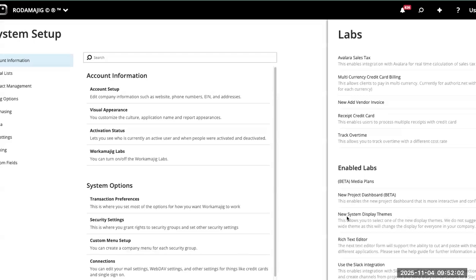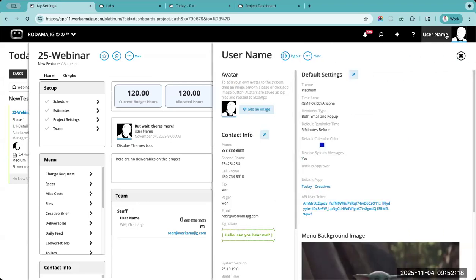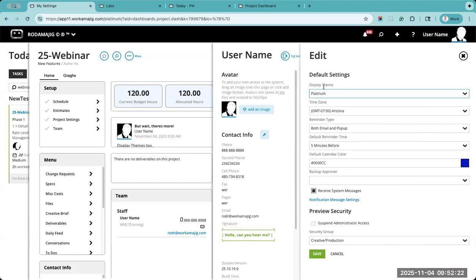This one I feel is safe to add because it doesn't change anything instantly. It only changes once somebody decides to change their theme. Because I have that new theme already enabled, in my user profile, when I click up here in the upper right corner and go to my default settings, I now have this option for display theme.